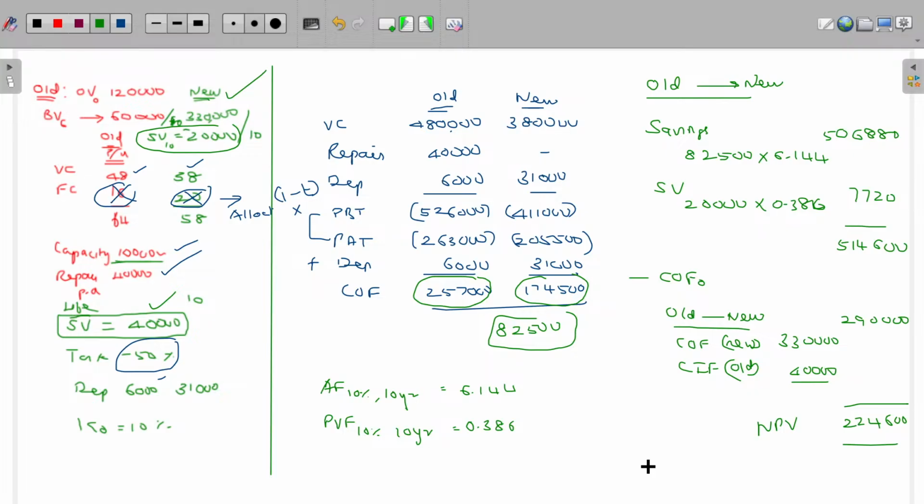Okay. So when it is all about moving from one to the next, you need to find out the cash inflow and outflow on an incremental basis. From moving from here to here, what is the extra cost or extra revenue? Is that okay? You cannot calculate the cash inflow and outflow independently for old and new. Clear?